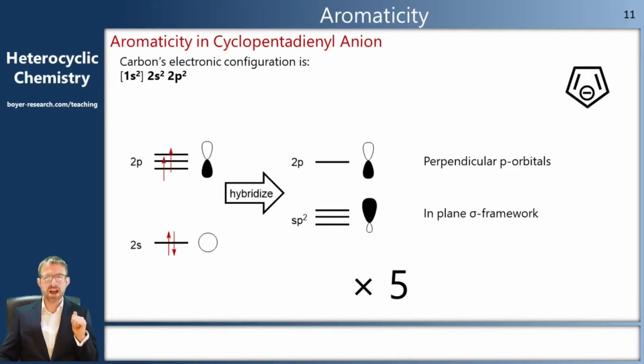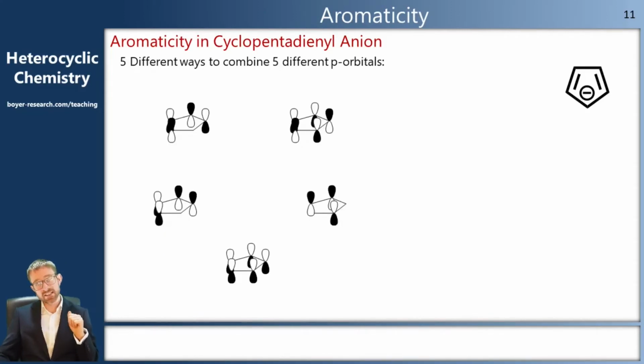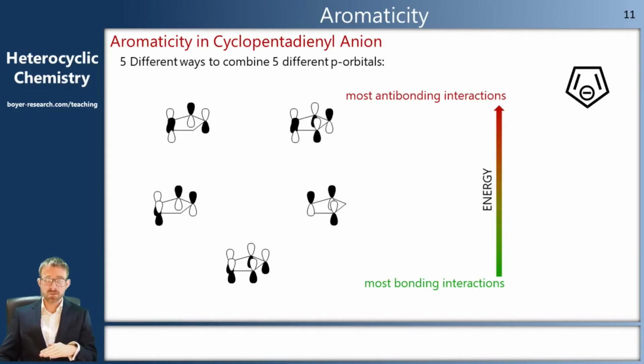So what happens with a 5-membered ring? Well, we can do the same analysis. This time we've got 5 p orbitals that we can mix in 5 different ways. Again, we can arrange these with the most bonding at the bottom, where each of the orbitals is overlapping in phase with its neighbour, to the most anti-bonding at the top, where each of the orbitals is out of phase with its neighbour. Again, we need to find 6 electrons, but this time in cyclopentadienyl anion, we've got 2 electrons from each of the double bonds, plus the negative charge, which gives us another 2 electrons.